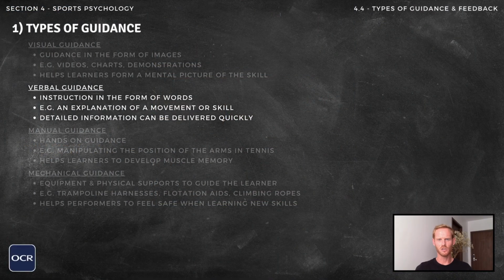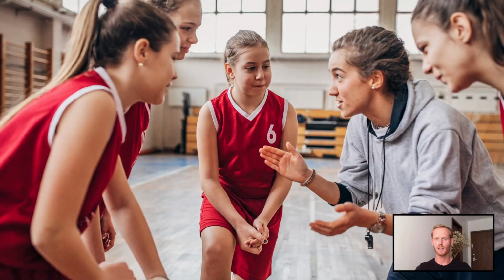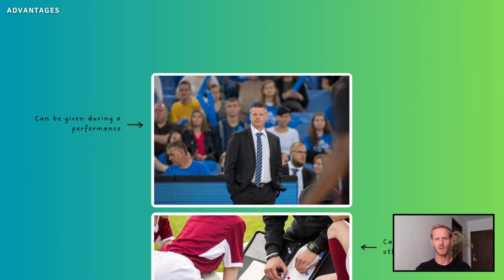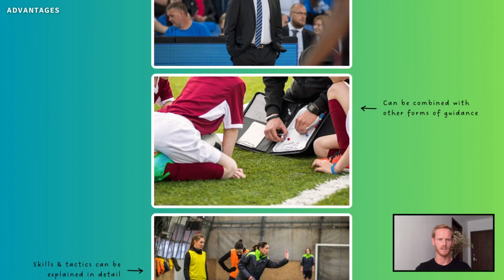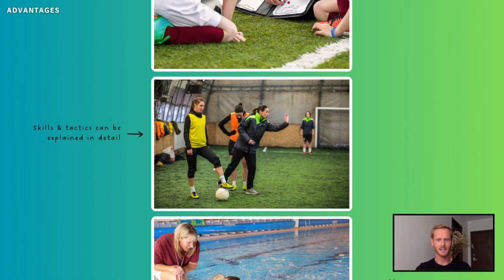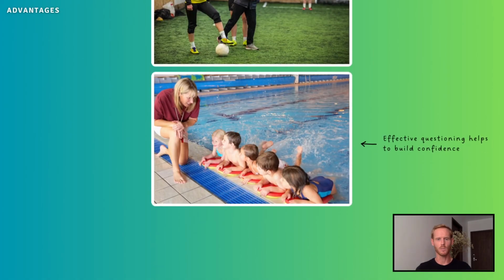Verbal guidance is instruction given in the form of words. A coach may use their words to explain movements or skills, or to highlight the areas that a learner needs to work on in order to improve. Verbal guidance can be delivered quickly and immediately, meaning information can be passed on during competition. It can also be combined with other forms of guidance to develop a more complete understanding of a skill. Techniques and tactics can be explained in great detail, allowing coaches to highlight the finer aspects of performance, while effective questioning helps to engage, motivate, and build confidence.